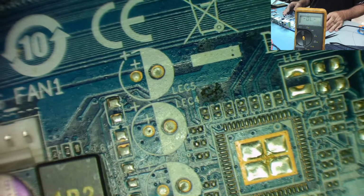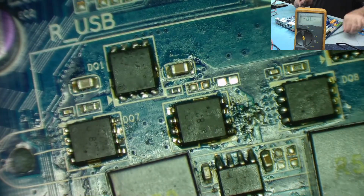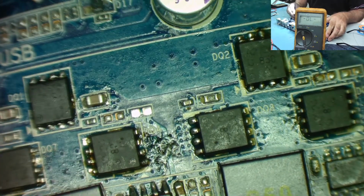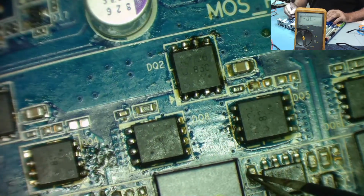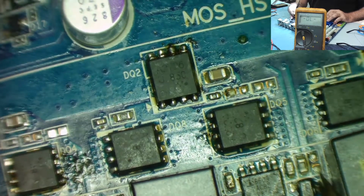Now we had at least one of the other resistors missing, the small ones. This is down here, so we're in this area. There's a resistor missing here. If we look at the other ones again, we have a capacitor, a larger capacitor, then a resistor, and then an empty space.